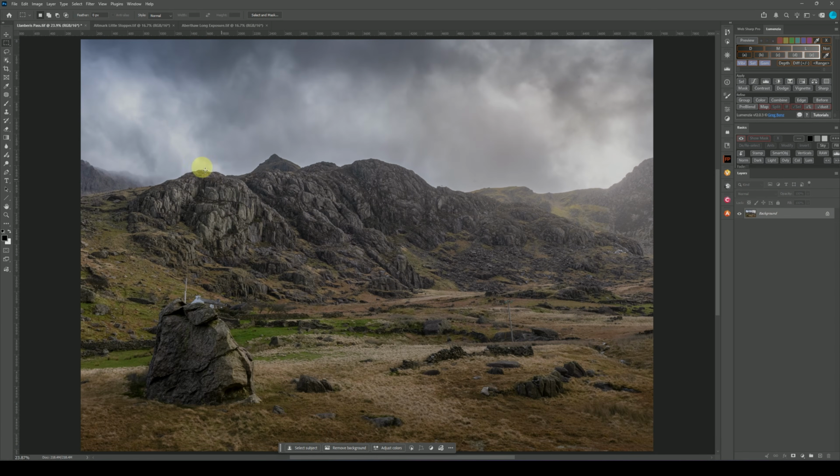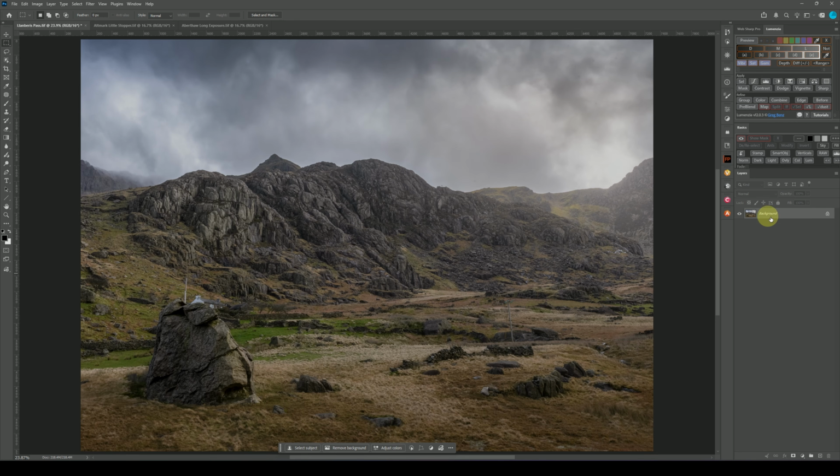So my first example for this warp tool is this lovely photograph here that I took at the Llanberis Pass up in North Wales. Now, if you know the area, you will know how beautiful and rugged and mountainous the area actually is. But when I took this photo, I used a wide angle, and one of the traits of the wide angle is the compression that it can add on to the rocky, hilly outcrops as well. So we're going to use the transform and warp tool to add some of that height back in.